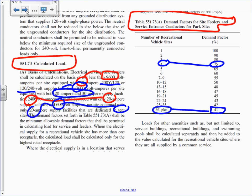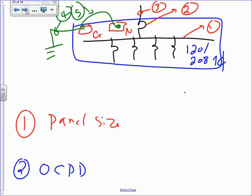Now that we know my load, I'm going to come over here and find the I. I equals 132 kVA divided by, I'm going to use 208 single phase. My system here is 120/208 single phase, not three phase. Everybody see that? 120/208 single phase. Everybody's cool with this? Anybody against that? 551.